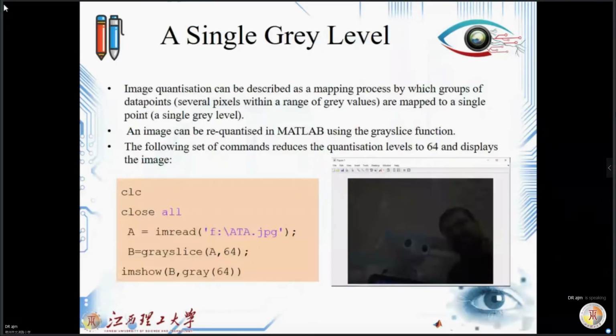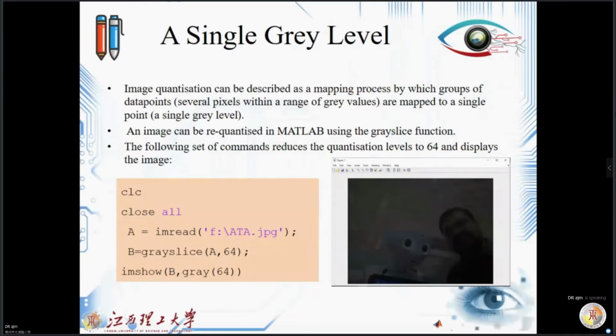Now let us work with the type of the image, something like single gray level. Image quantization can be described as a mapping process in which groups of data points, meaning several pixels with a range of gray levels, are mapped to a single point, which we call a single gray level.